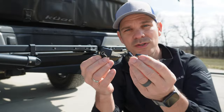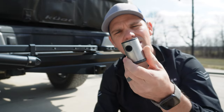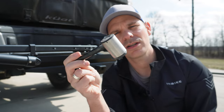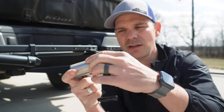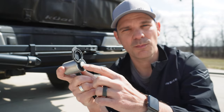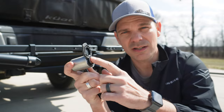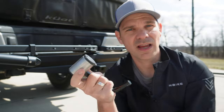The rack comes with two sets of keys — one for the lock that holds the cable lock and one for the hitch lock. They give you a really nice hitch lock: this pin slides through your hitch and locks right on. They've also put a nice cover over this because I've had hitch locks in the past that get filled with water, grime, salt, and debris, making it really hard to use the key. Having a cover prevents that from happening.